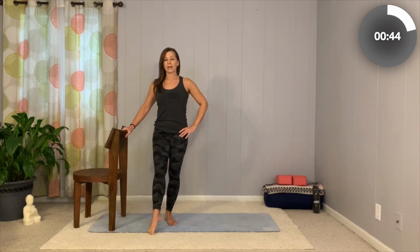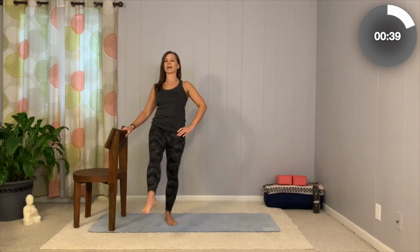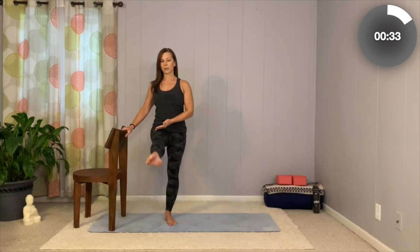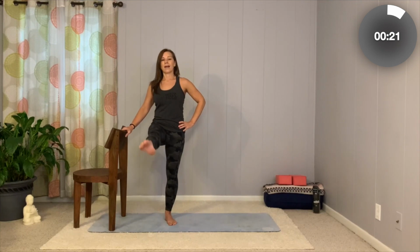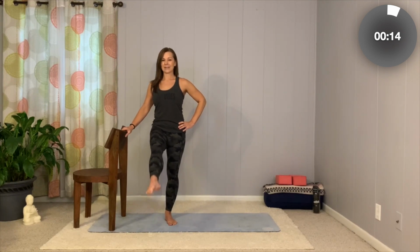So once again, when you lift, if you feel like you're either hunching, rounding forward, or maybe even leaning back, I want you just to try to stay super level here from shoulders to hips. And then see if you can just bring that leg up to whatever level that is with the core engaged and the shoulders over hips. So take about 3 more here. Exhale. You're focusing on your breath. And then 1 more. Hold it up and pulse it for 8, 7, 6, 5, 4, 3, 2.